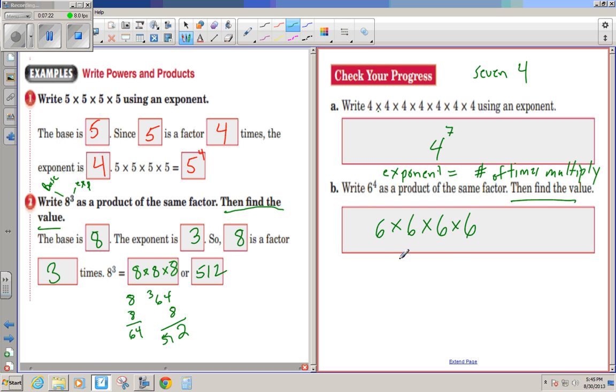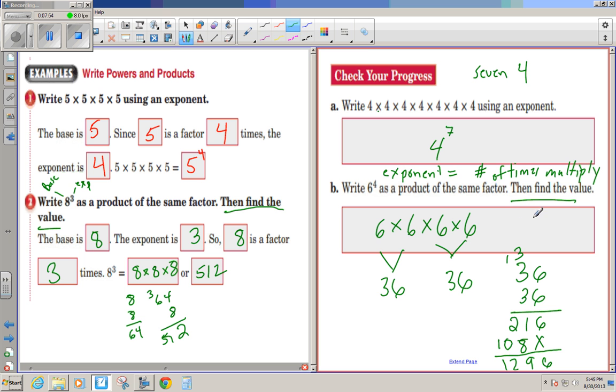Then find the value. So 6 times 6 is 36. When we multiply 36 and 36 together, make sure I do my multiplication correctly. 6 times 6, 36. 3 times 6, 18, and carry the 3, 21. I use an X, remember. You can use a box or just leave it blank. 3 times 6, 18. This time carry a 1. 6, 9, 2, 1. So the final answer should be 1,296. Now, if I made a mistake there, you should correct it yourself, but I'm pretty sure we're all right.